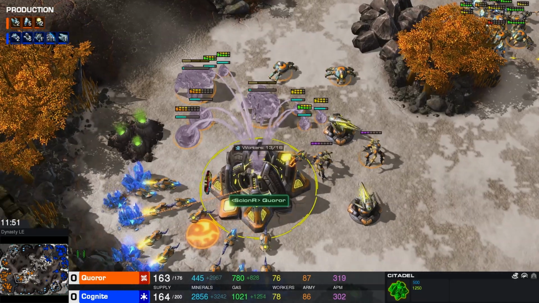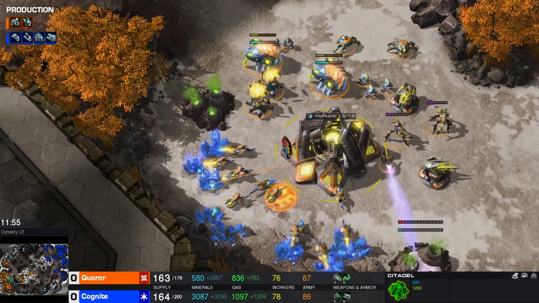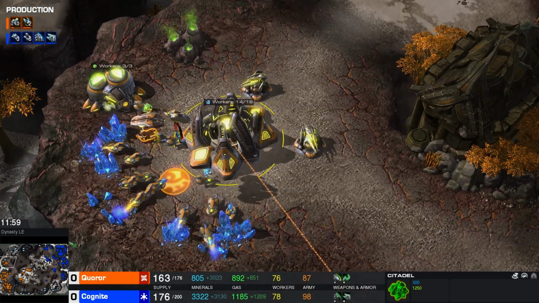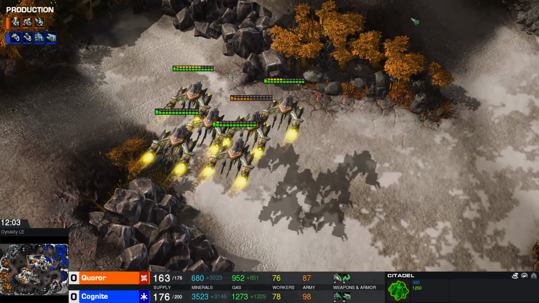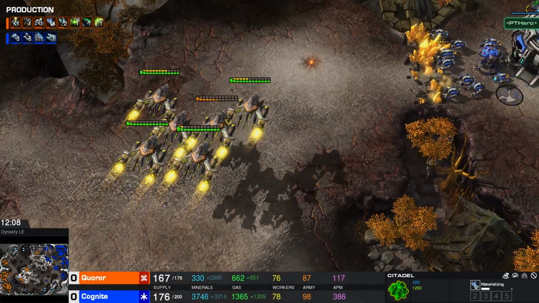Base number 4 is all set up. We have just 3 workers short of being fully saturated. Or actually, no, this is base number 3, I think. And here we go, base number 4. Both of them relatively evenly saturated, though. Taking a look at the workers killed, still only 5 workers killed by our orange player, and that's it.